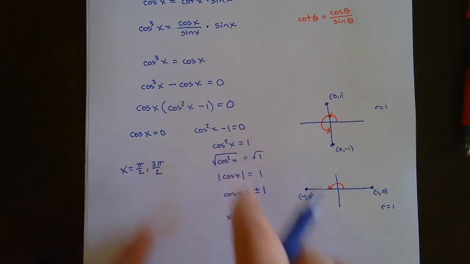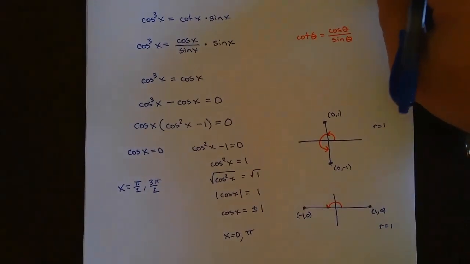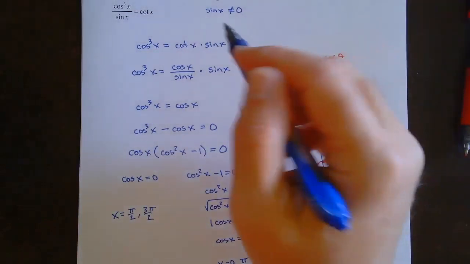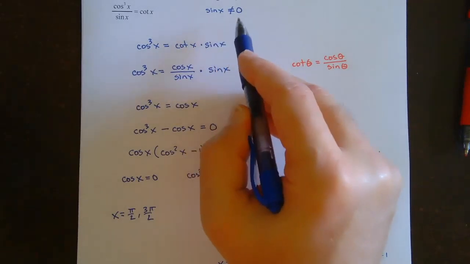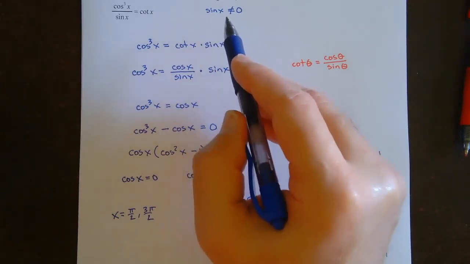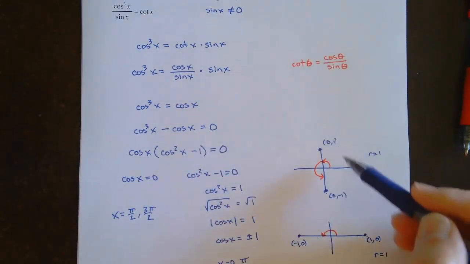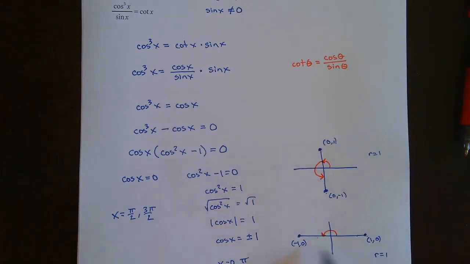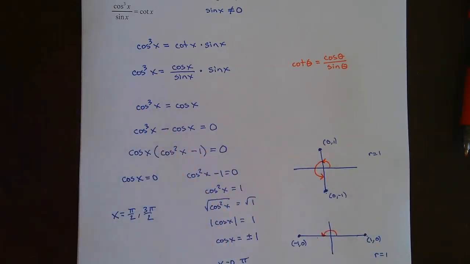Now, these are 4 answers to this equation, but 2 of them don't work. Why? Well, back up here, what did we say? Sine x cannot be 0. The sine ratio cannot be 0. The sine ratio is 0 when y is equal to 0. Would it be these two that don't work? Nope. Would it be these two that don't work? Yep. These two do not solve this equation. Why? Because they make this denominator become 0, and then we're dividing by 0. So guess what? These are called extraneous solutions, and we can't use them.